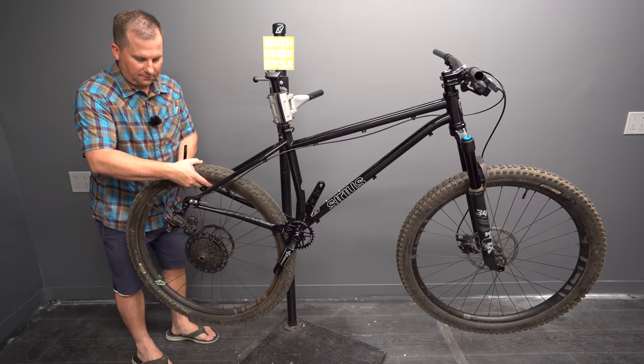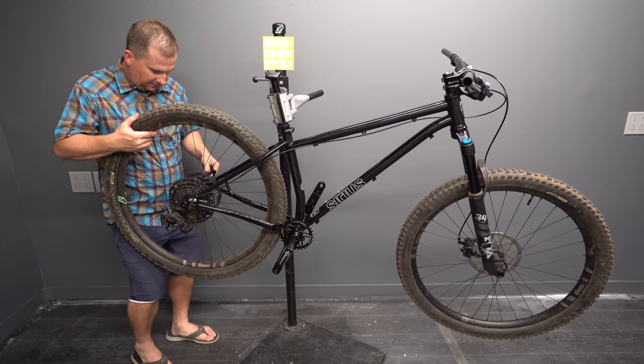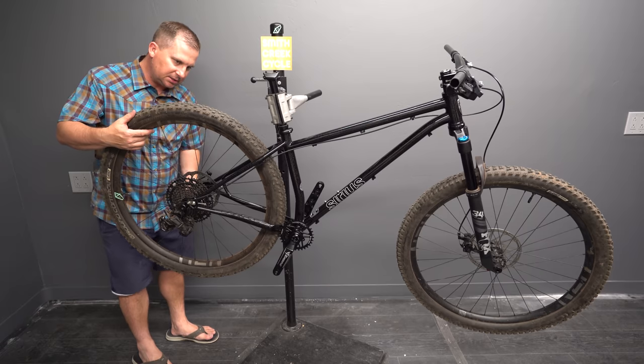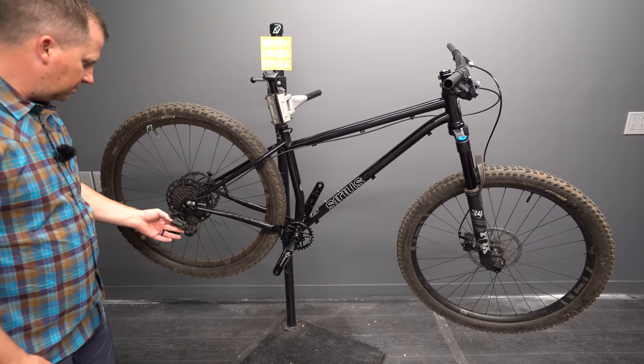These wheels are the Nukeproof Horizon. They are fantastic wheels, especially for the price. They're not the lightest wheels I have, but they have a great ride feel, and man, they have held up to some serious riding. Oh, and they have really good engagement too.